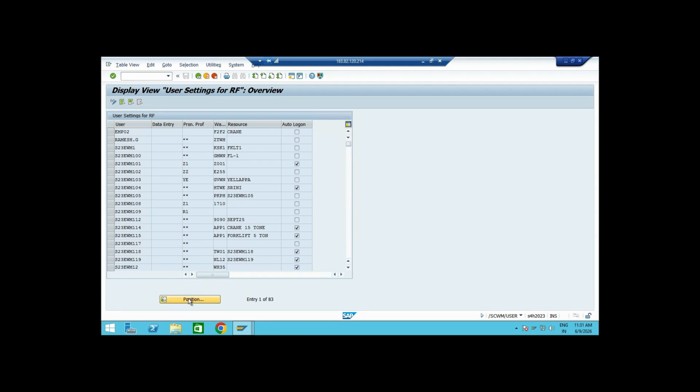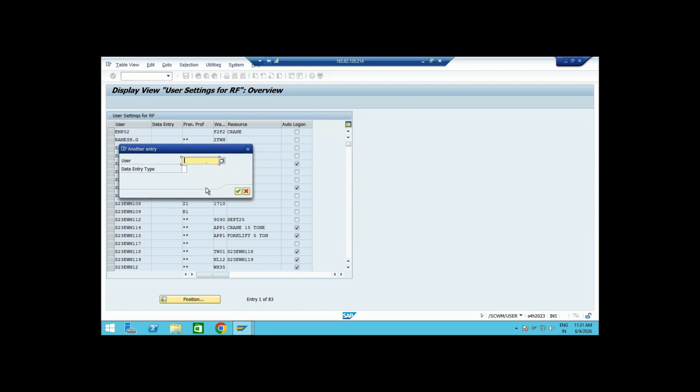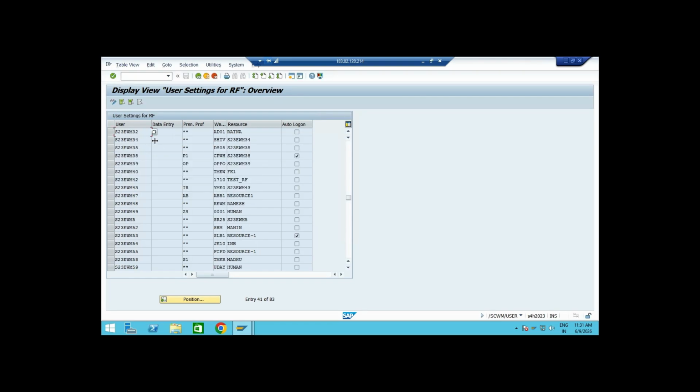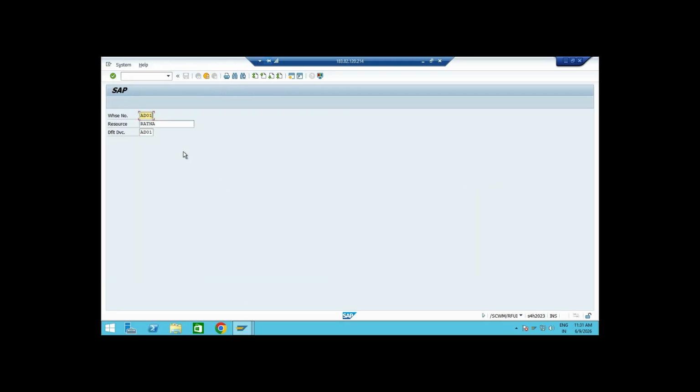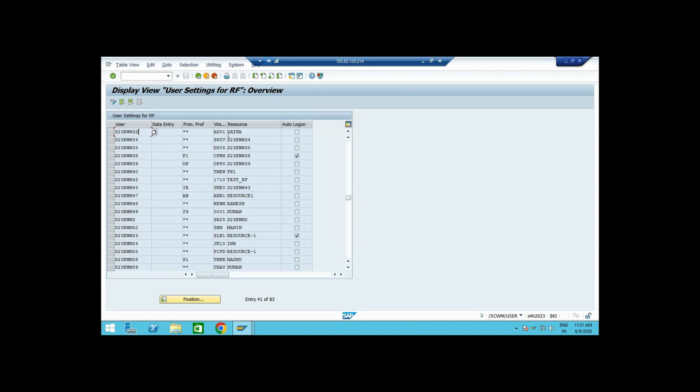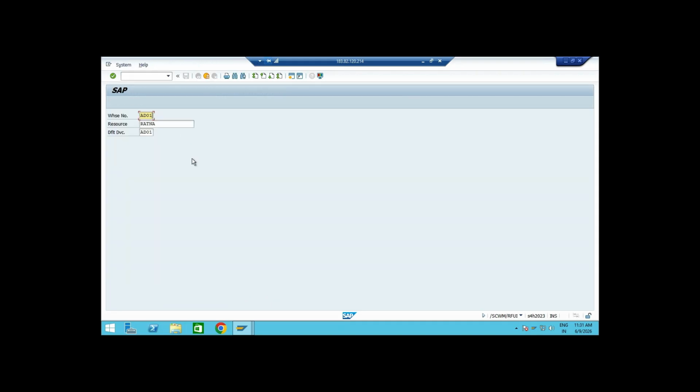I search for my user ID. This is the warehouse number and this is the resource assigned to my warehouse user ID. That's why I got AD01 as the warehouse, and the resource is the default. At this resource level we assign this default device, so it came from there.